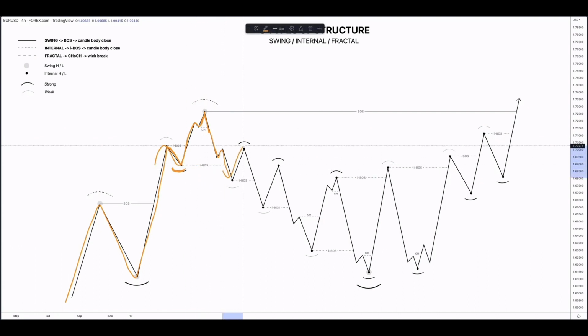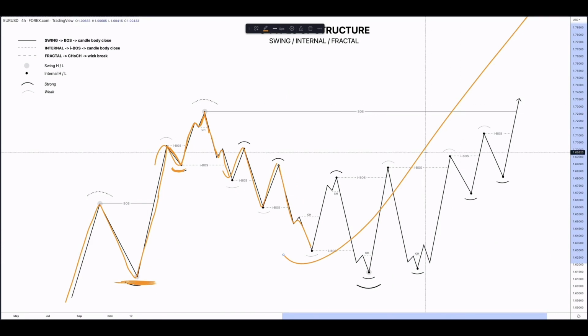And then we can look to trade this bearish internal structure to the downside, but we have to be aggressive with our targets, and we have to understand that it is against the swing trend, okay? So trading against the swing trend is never going to be as high a probability as trading with the swing trend, okay? So we have to manage our expectations of how far we think price is going to pull back. Okay, so it continues to move down, right? The internal structure. Now, the nearer we get into that strong swing low, the higher the probability that the next swing leg is going to start to the upside, right?